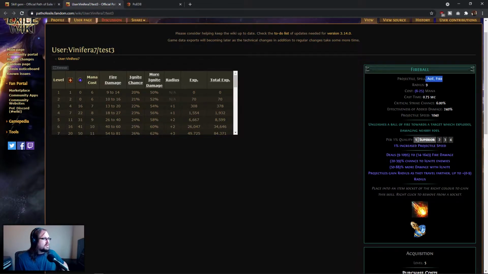Underneath that, we have 4 different tags. The tags for Fireball are Projectile, Spell, AoE, and Fire. Those are going to come into play in just a little bit. We have the radius of the spell. This is kind of like the AoE range that the spell hits in. We have the cost of the spell. Spells may cost mana, they might cost health or some other resource, and you can see that cost here. We have the cast time, so how long it takes for your character to actually cast the spell and complete it. Critical strike chance of the spell. Pretty straightforward there. This is the chance that it has to deal a critical strike.